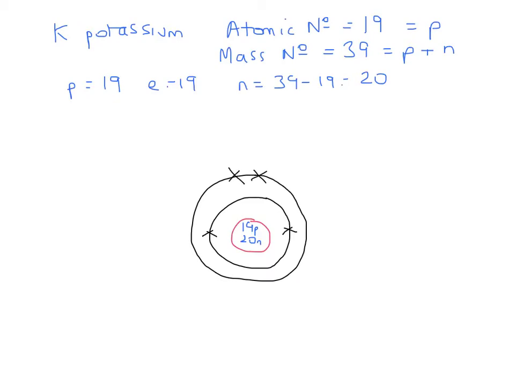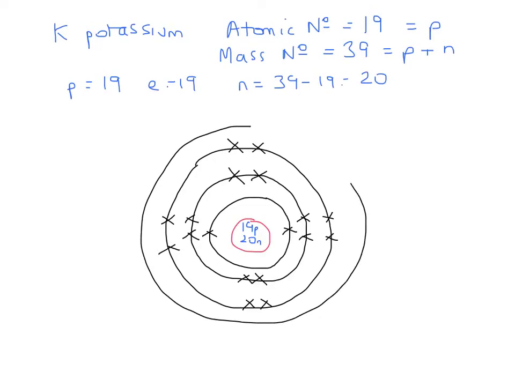So the next eight will go on the next shell. That's a total of ten so far. We've got 19 to get rid of. So the next shell will take another eight. That makes two and eight and eight, that's 18 so far. So our final electron must be on an outside shell like this.